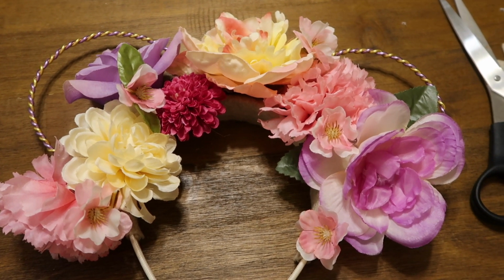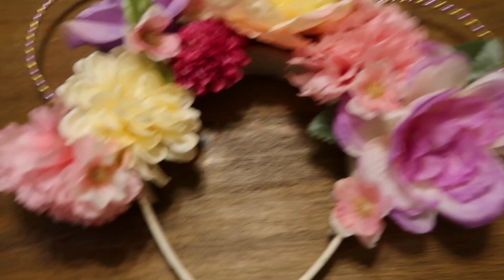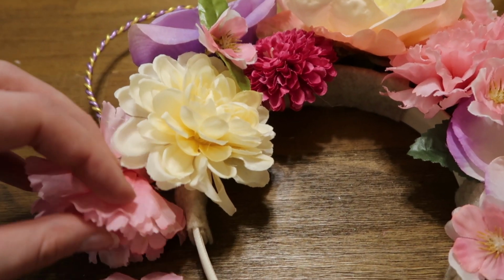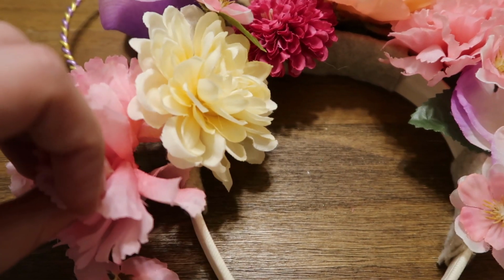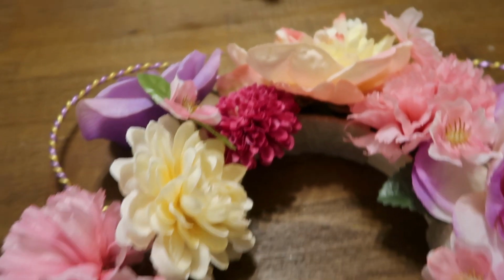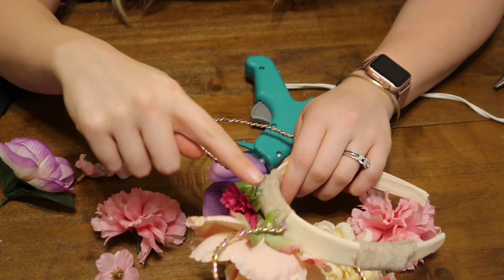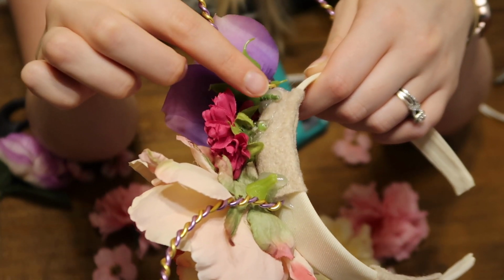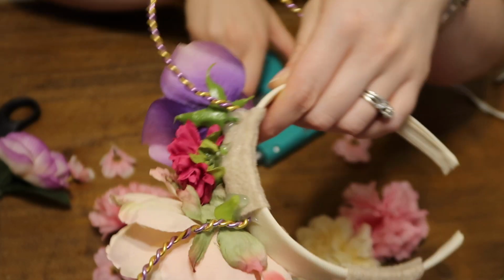So what you're going to do next is actually hot glue the flowers on to your headband. Basically all you're going to do is put glue on the little stem, and then just attach it to your headband. Pretty self-explanatory, but I'll let you watch me do that. Now, a really important step, you can see that I have the glue underneath, but I'm going to put glue on top too. Again, this is just going to lock all of your pieces in place.